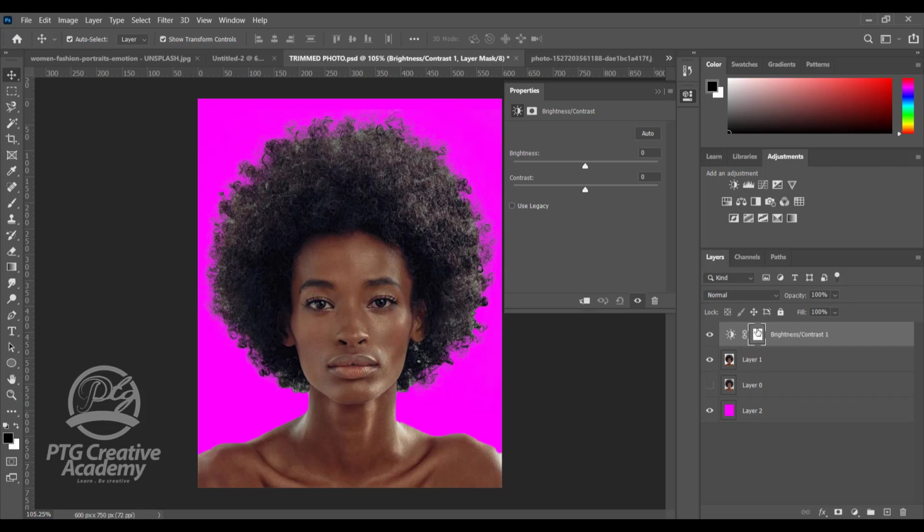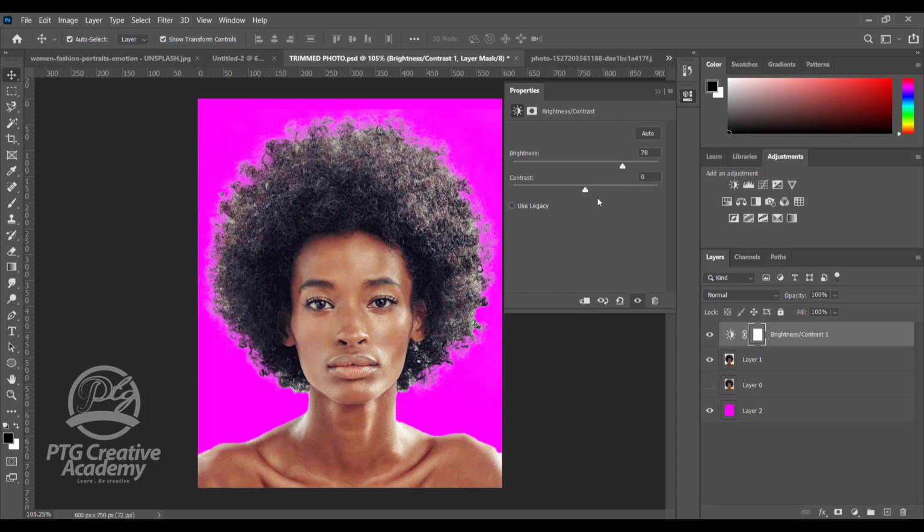So now when you click on it, it brings out its own properties where you can do the settings. This is for brightness, where you can select the brightness. Now if you don't want it to apply on the background, if you notice the background is also affected, you can just click on this.